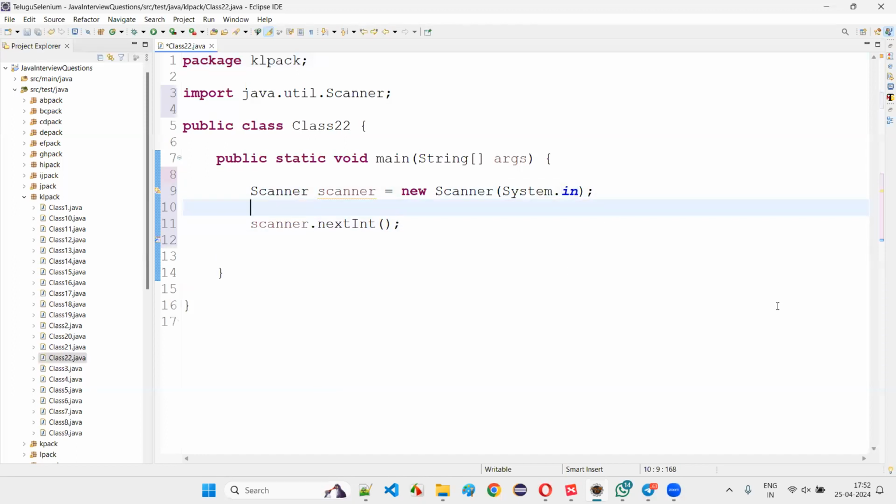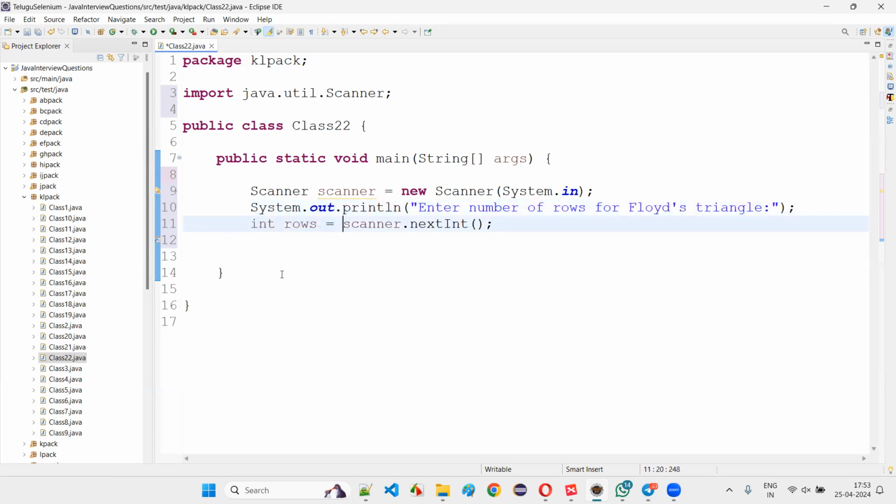Before you collect the number of rows from the user, write a print statement helping the user during runtime to enter the number of rows: Enter the number of rows for Floyd's triangle. Here I'll capture the rows. int rows is equal to scanner.nextInt.